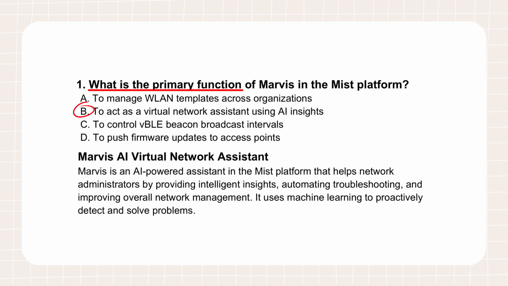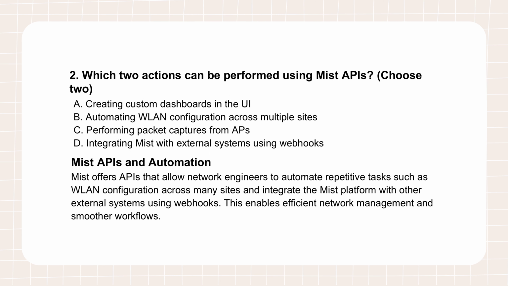Definitely. Marvis gives us the insights, but how does Mist help streamline the actual management and setup of all the devices? That's where Mist APIs come in, right? Precisely. And this connects to that bigger picture of modern IT efficiency. Mist APIs enable two really critical things. First, automation. Lots of automation for network management tasks. Think about configuring WLANs, wireless networks. You could do that across maybe dozens, even hundreds of sites, all at once using the APIs. It's faster and honestly less prone to human error.